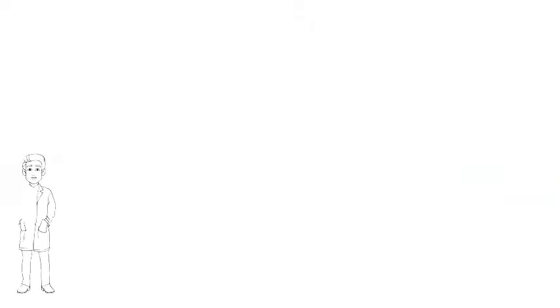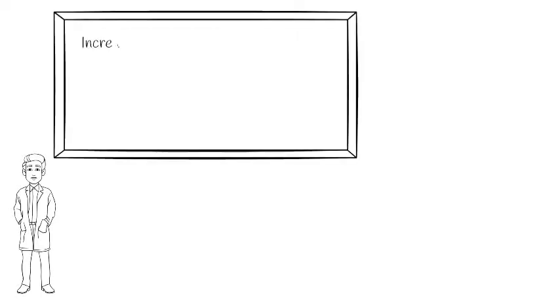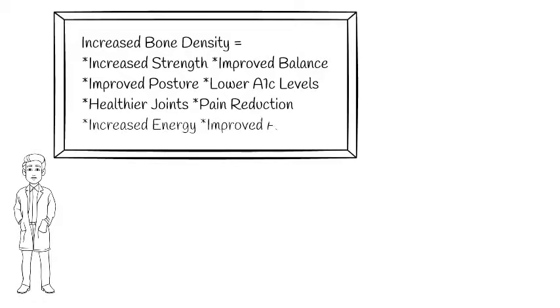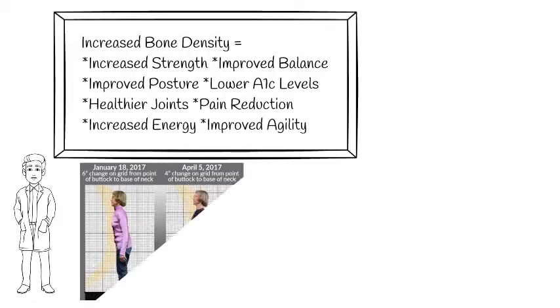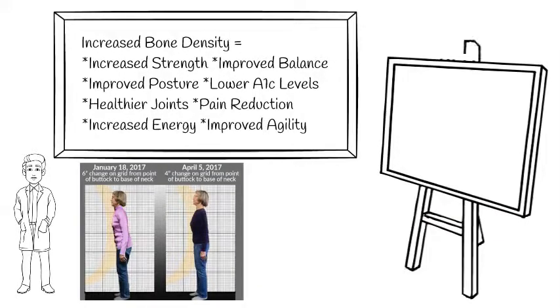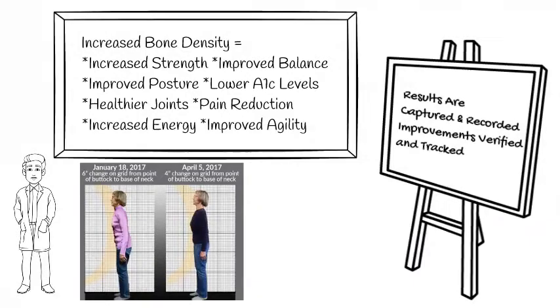We will also go over the many positive side effects of increasing bone density, including strength increases, improved balance, better posture, better glucose processing, healthier joints, decreases in pain, more energy, and improved agility. We will review how results are captured and recorded so improvements can be verified and tracked.